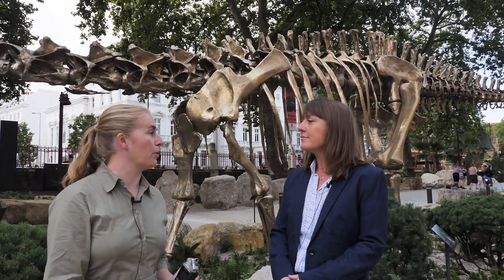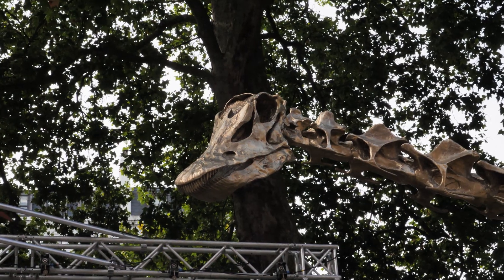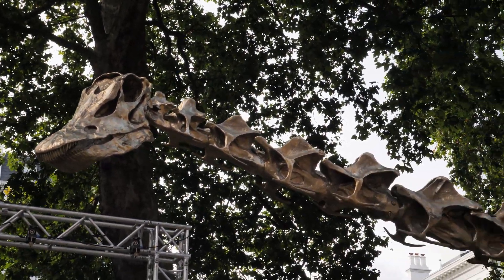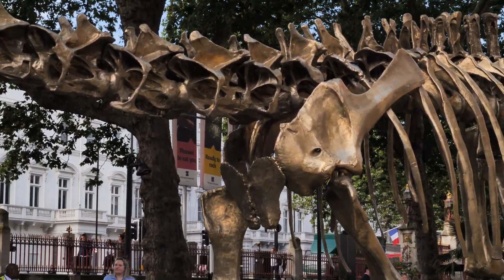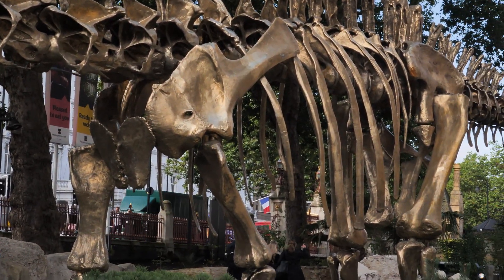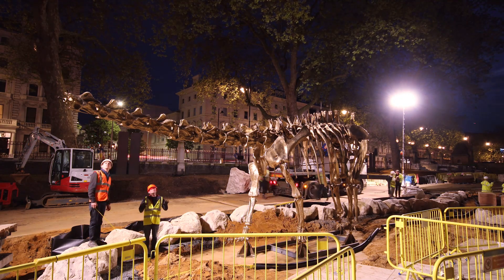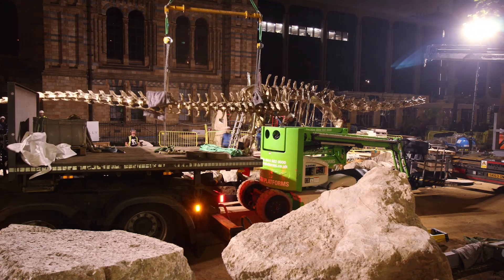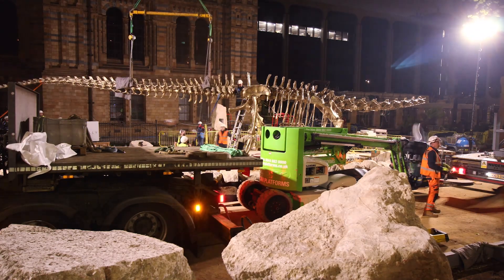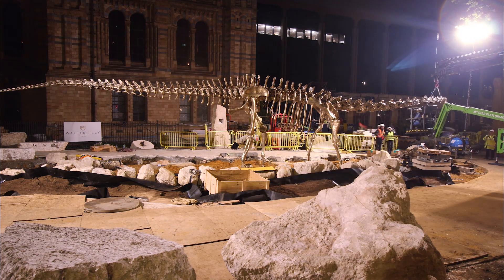When you cast something like Fern in bronze, is that a similar process to casting skeletons in the museum? It's a similar process, although I think technically it was really quite complex — I believe this is the biggest bronze sculpture that the makers had ever made. The vertebrae are held together under their own weight, so they're articulated very carefully and very technically with the right balance to make sure it all stays up. This was quite a technical challenge because it's such a heavy material, and often when we're casting things we make it out of a much lighter material.